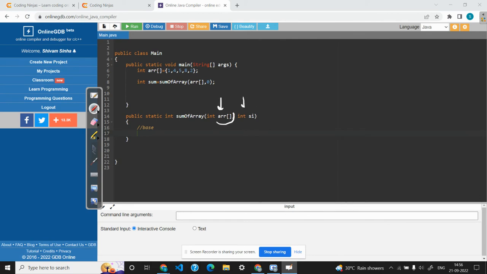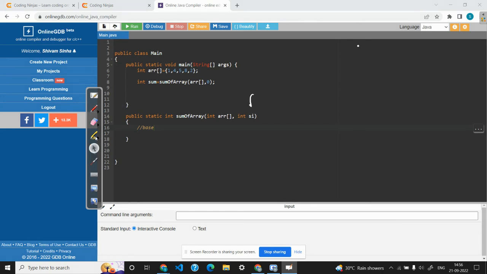Actually, this array, every time we are just passing the array, so there will be no change in the array part. We are only changing the start index, that we are just going to increment. And that's why, when our start index is equal to input.length, let's say our array length is 0. We don't have any array in the input, right? That could be one possible input, right?